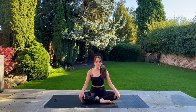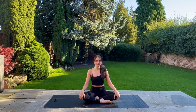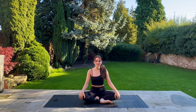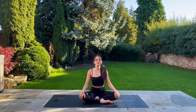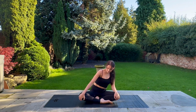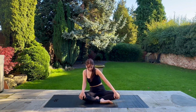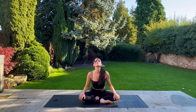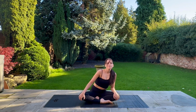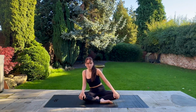Now place your hands on your knees. You can keep your eyes closed if that helps you to go inward, or feel free to blink them open if you'd prefer. We're going to find a circular version of seated cat-cow. So on an inhale, arch your back and look up. Exhale, circle your body around as you round your back, draw your chin to your chest. Inhale, continue moving around in the same direction as you arch your back. Exhale as you round. Continue this movement for a few more breaths.